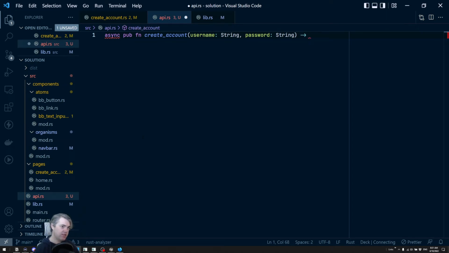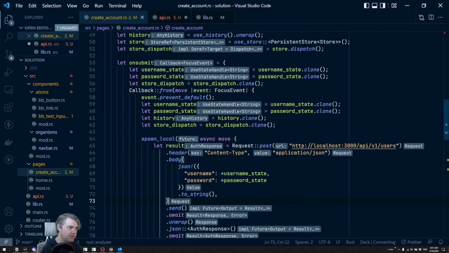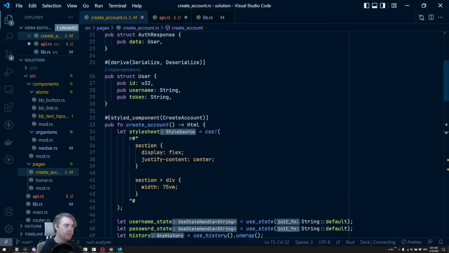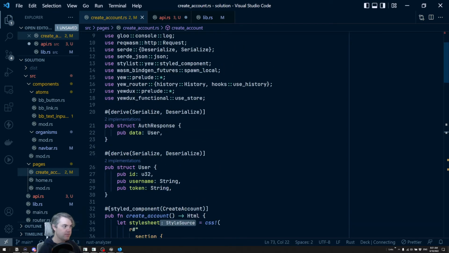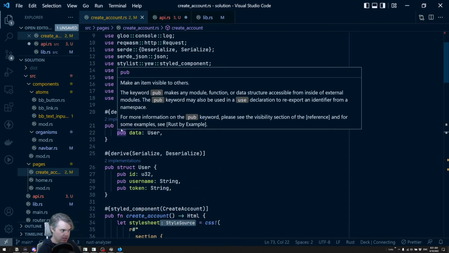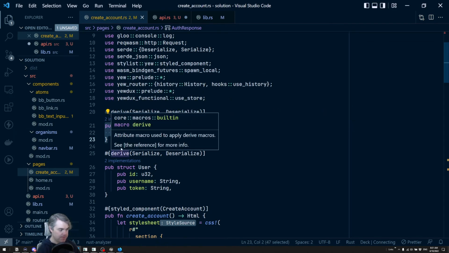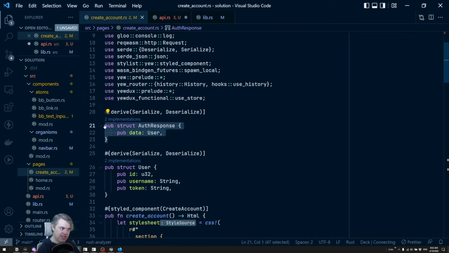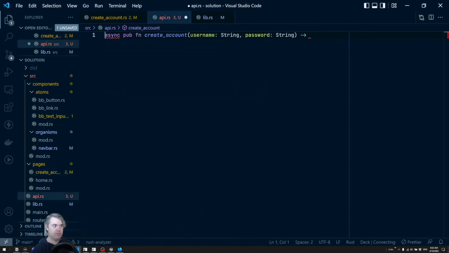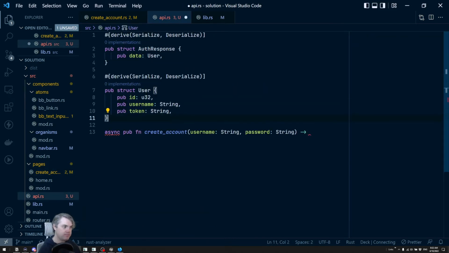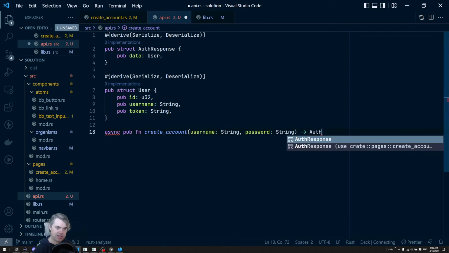And we are going to return one of these things. Okay, so we have this auth response. We could return that directly. I'm kind of feeling like I just want to take both of these and copy them in there. So these are the structs. Okay, so we're going to return an auth response.